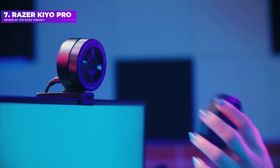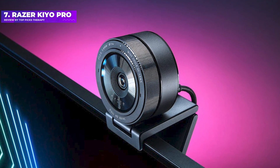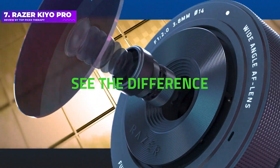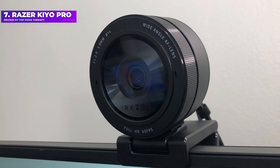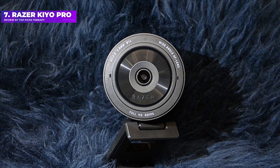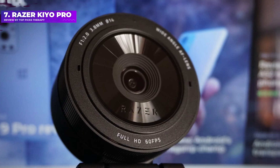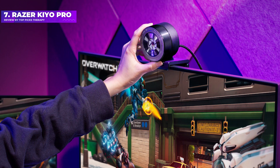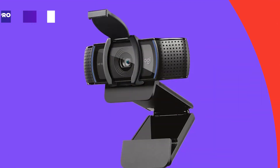All of these features come at the loss of the original Kiyo's ring light and a new $199 price tag. While the light sensor impresses enough to make the loss of the ring light sting less, that new cost limits the camera to creators who need its extra features instead of a more everyday audience. The Kiyo Pro's image quality is still excellent, and its 60fps recording is great for game streamers, while its HDR capture makes it more appealing to just about everyone. If you want something premium and aren't sold on 4K, the Kiyo Pro is a solid bet.